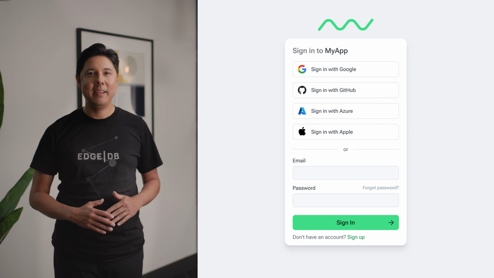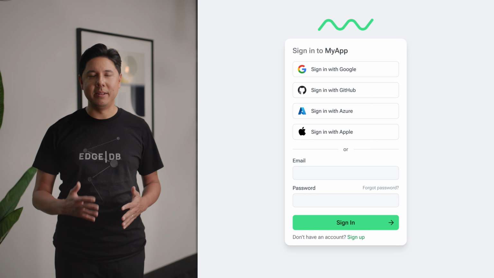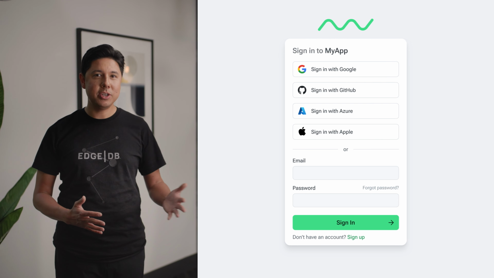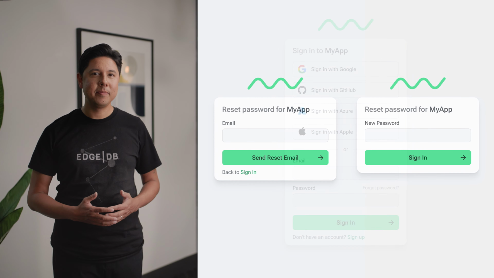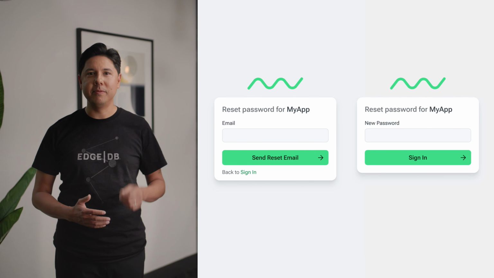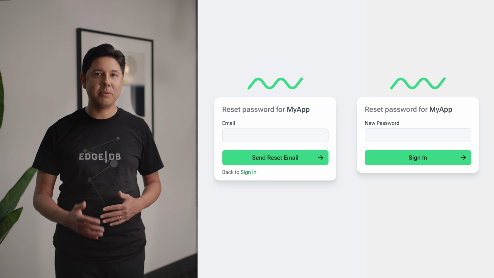Big shout out to James for all the hard work getting this UI looking so polished on this and the configuration UI. No matter what language or framework you use, if you don't want to bother with implementing login and related pages, you can just use the built-in login UI or implement your own, your choice. The UI supports logging in with our available social identity providers, as well as email password login flow that comes complete with password recovery and email verification. And if you want to implement your own UI, you can do that too.